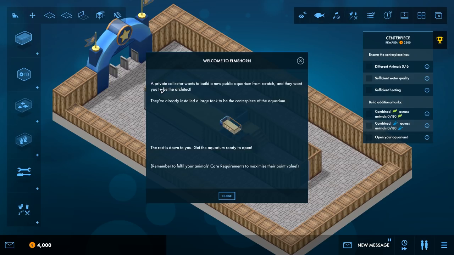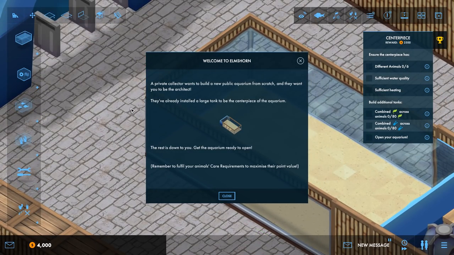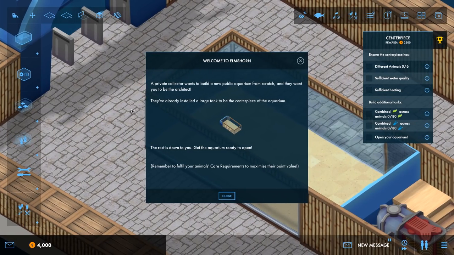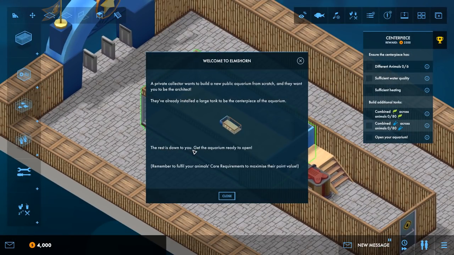So, a private collector wants to build a new public aquarium from scratch, and they want you to be the architect. Good! I'm very capable of being an architect where you house things inside of either bars or glass or cages, so let's crack on with that. Oh, sorry, they've already installed a large tank to be the centerpiece of the aquarium. The rest is down to you. Get the aquarium ready to open. Remember to fulfill your animals' care requirements to maximize their point value.